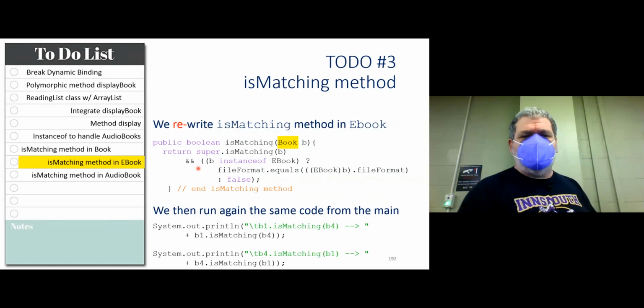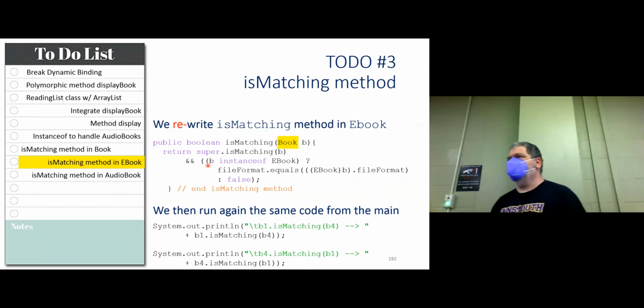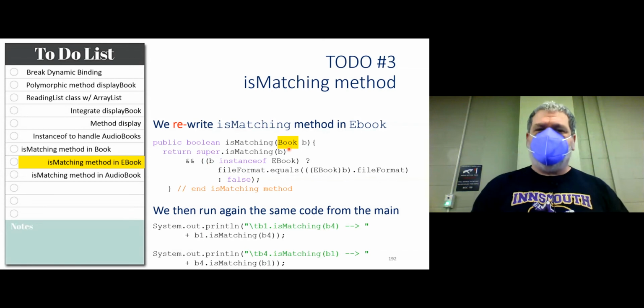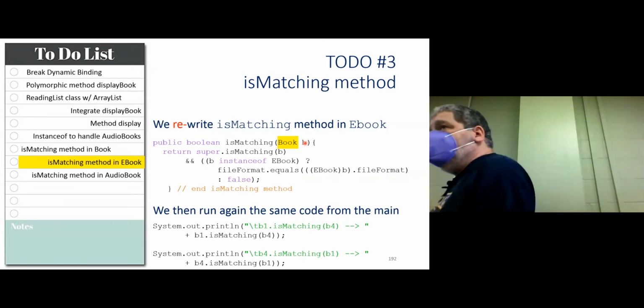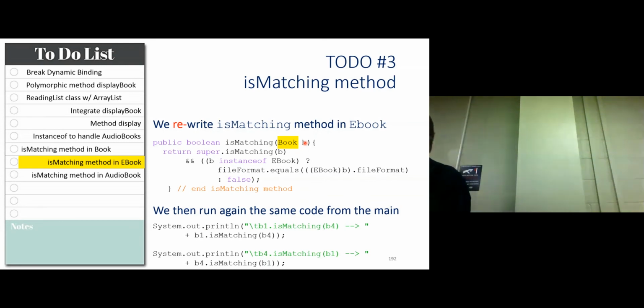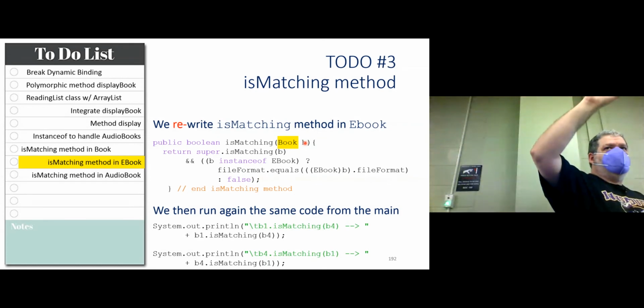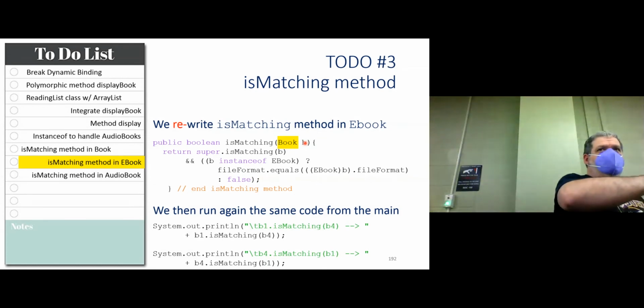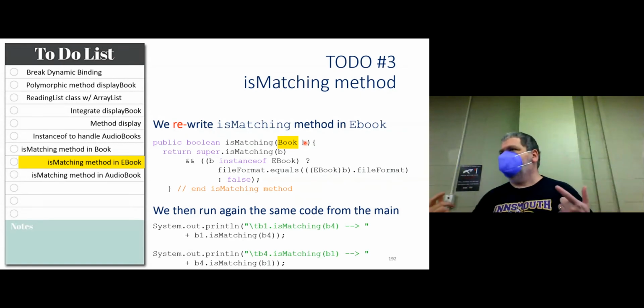In the previous version, I was left with, and then I compared the file format directly. But that's because I was taking an Ebook as parameter. If I take an Ebook as parameter, I know I can find a file format in that Ebook. Okay? Now I'm accepting a Book as parameter. Book, Ebook, downcasting. Okay? So, if I want to do downcasting, what are the steps? Quick review.